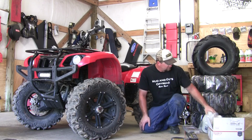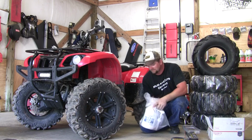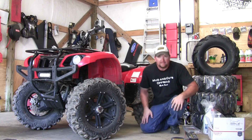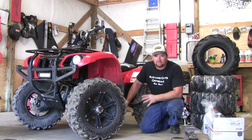And then when I put the wheels and tires on, I want to put some Quad Boss tire sealant in them. That way I ain't got to worry about flats, because like you, I don't like flats. Anyway, let's get this thing tore apart, get the axle, get the clutch, get the wheels, tires, let's get her done.